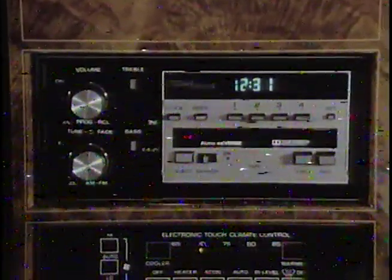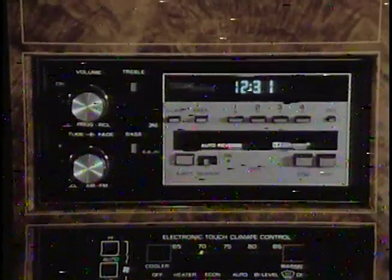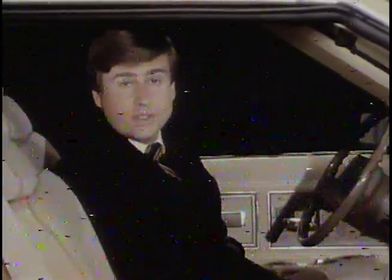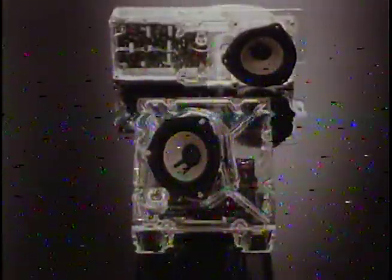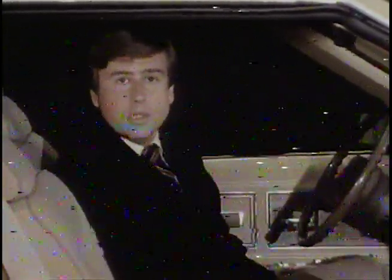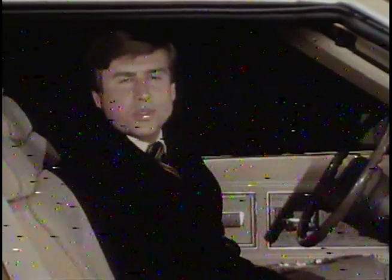Many buyers decide to equip their Rivieras with optional equipment to meet the needs of their specific lifestyle. For example, this Delco GM Bose music system with an electronically tuned AM/FM stereo receiver, seek and scan, clock, and Dolby speakers. It has been cited by many magazines as the very best factory-installed sound system you can buy. If you are a hi-fi buff, you'll appreciate the performance of these 4 acoustically engineered speakers, which are similar in design to those used in the famous Bose 901 speakers. 1 is on each door, and 2 are installed in the panel behind the rear seat backs. There are other fine Delco systems available as well.